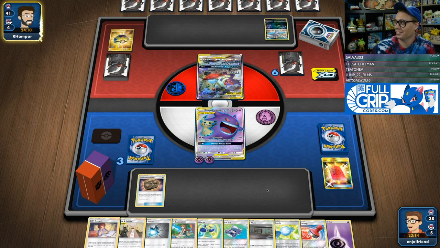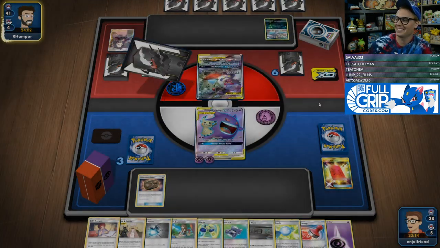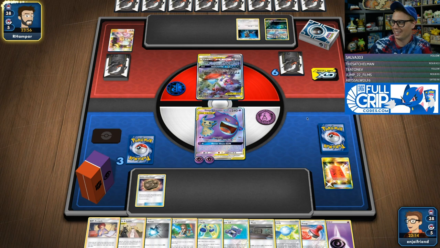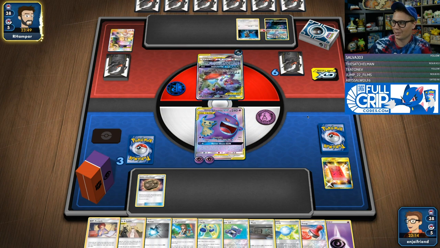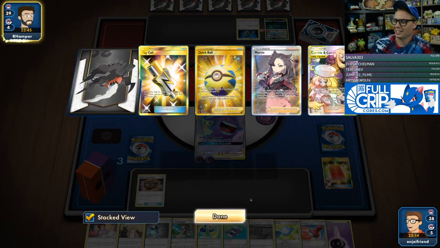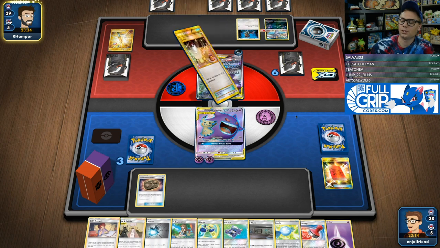An Alolan Persian. That seems bad. I see. They have figured me out. Man, you going in with a gigantic hand again, huh? That's fine. There's not too much you could do with one energy. I think we're hanging in there. I could potentially Reset Stamp them to a new six-card hand. But I know that this hand probably has a lot of trainers in it.